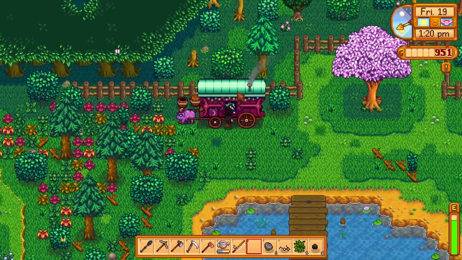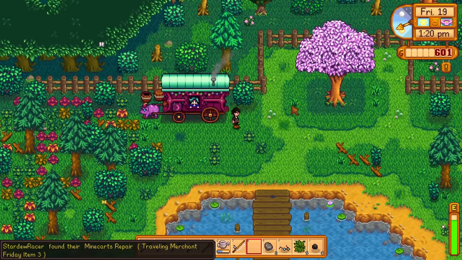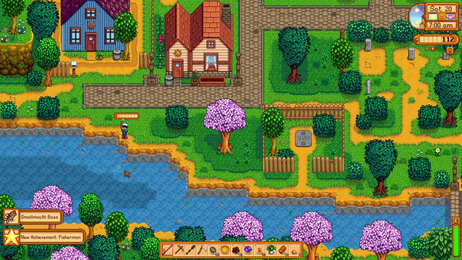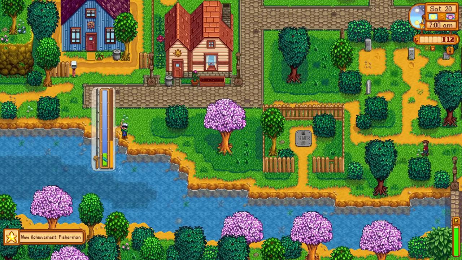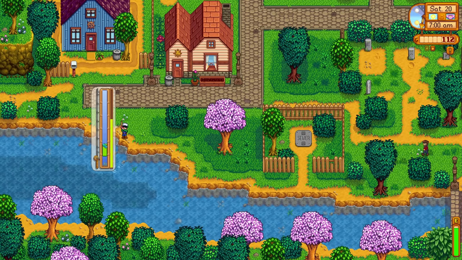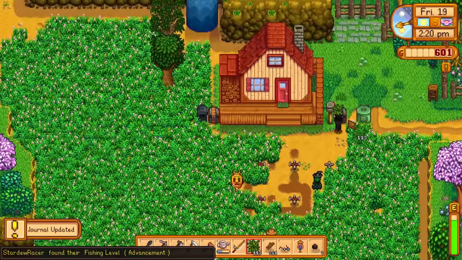Meanwhile, Kaido got his last item from the cart for Friday, the minecart's repair, which was one of his starting hints. I wasted even more time fishing while waiting for Emily's house to open. I feel like Kaido could probably have hinted a movement speed bonus, but it's locked behind something way late game. That's my guess. Kaido crafted a scarecrow to complete the advancement quest.